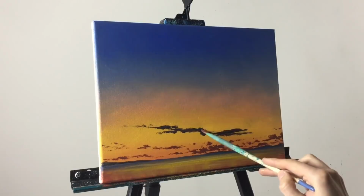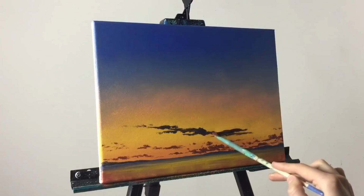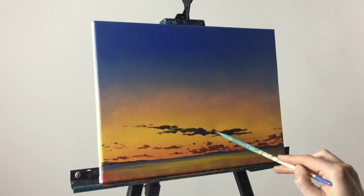See how it's fun? This is fun. You can create your clouds the way you want them to look. Clouds are fun because they're always different. Always. They will never be the same.